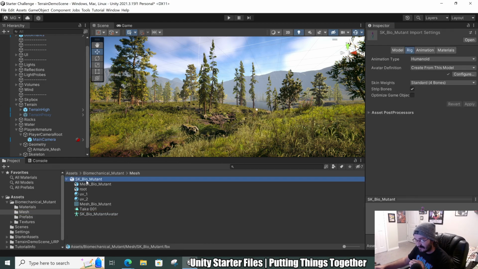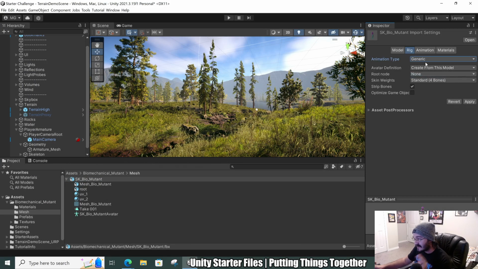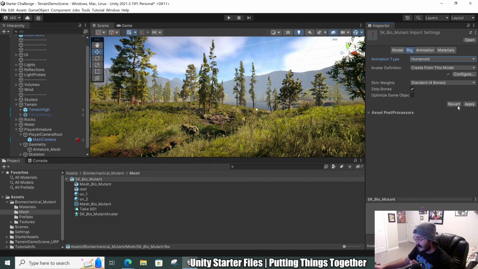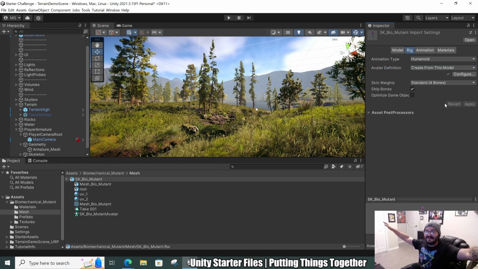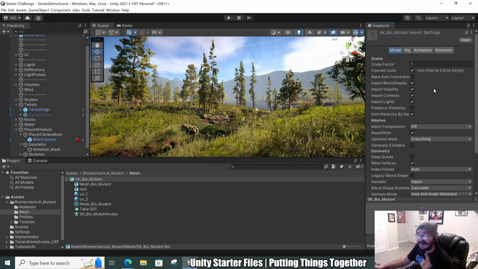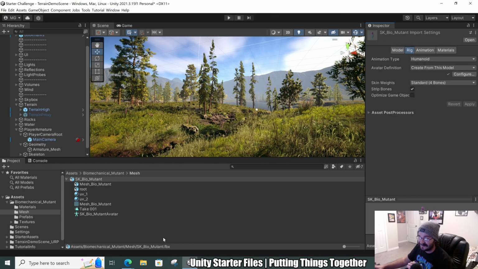Now, when we go to the FBX file, we have to make sure that the rig has been changed to humanoid because it's actually on generic. We have to change it to humanoid, or else it will not work. It'll stay like this. You'll move around the map like this. It's funny. So something that's important, people, is when you import animations, when you import FBX files, change the model's animation type, change the rig to humanoid. FYI, you can also scale it, which I'm gonna try on my own in the future, see what happens, kind of moment, right?